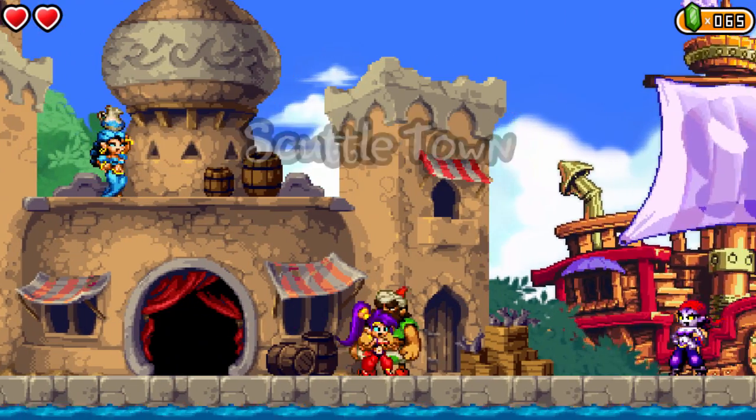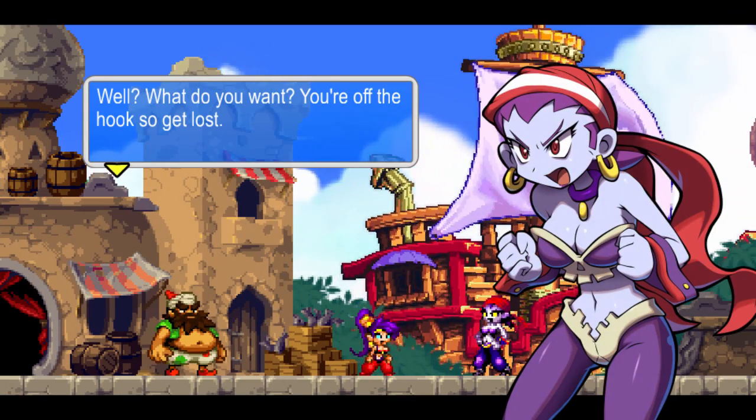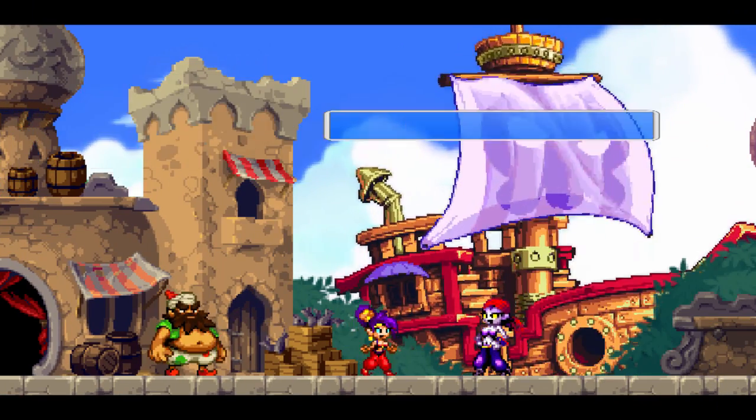And now we're back at Scuttle Town after that weirdness of events, and Risky's just standing out in the open like a convicted criminal. Well, what do you want? You're off the hook, so get lost.